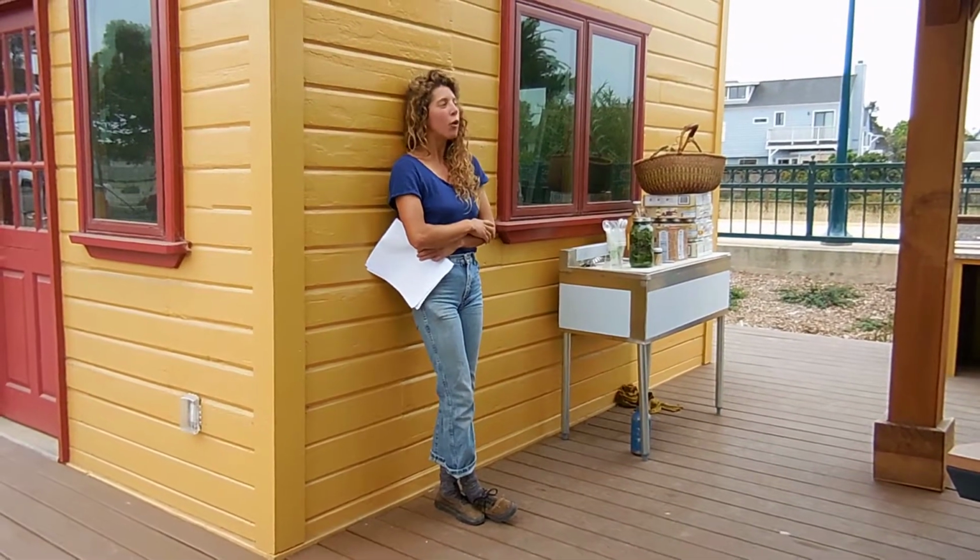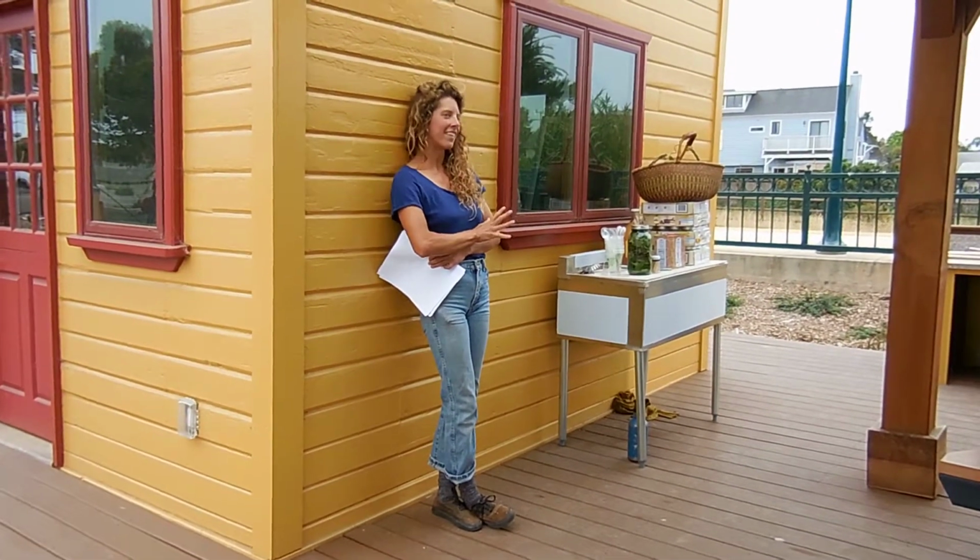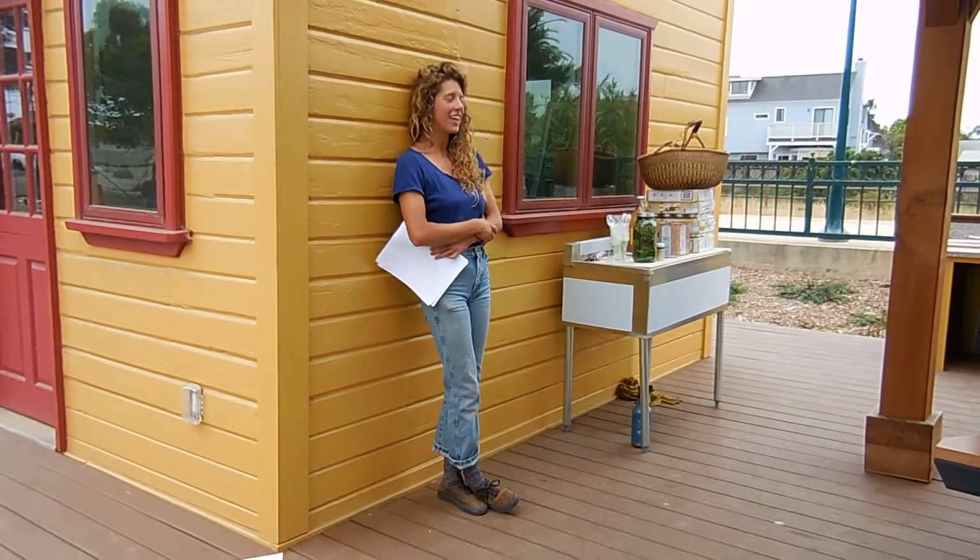And I have a lot of seed at home that I forgot to bring, but if it's something that you would like to invite into your garden, I would love to share seed with you.